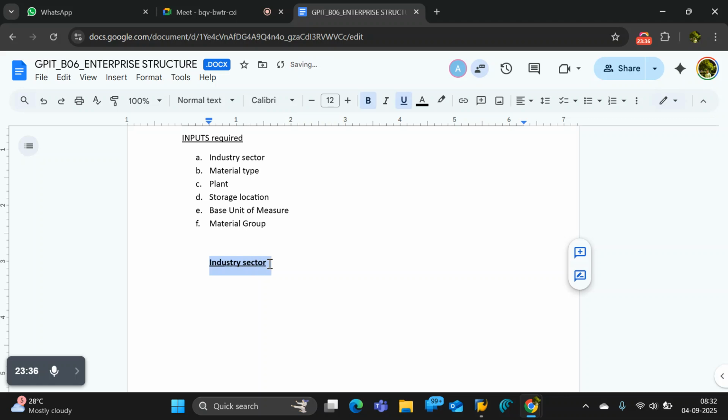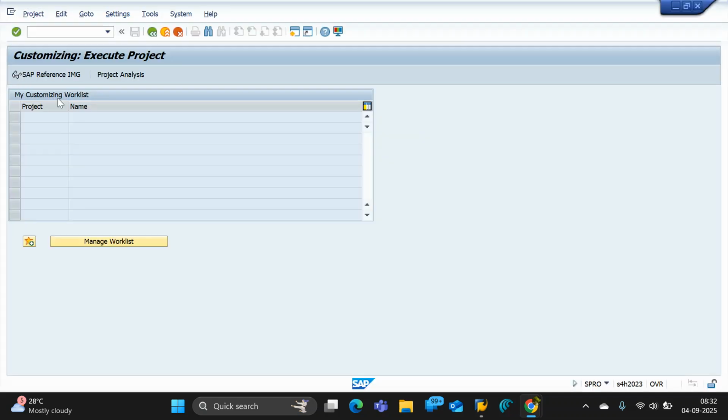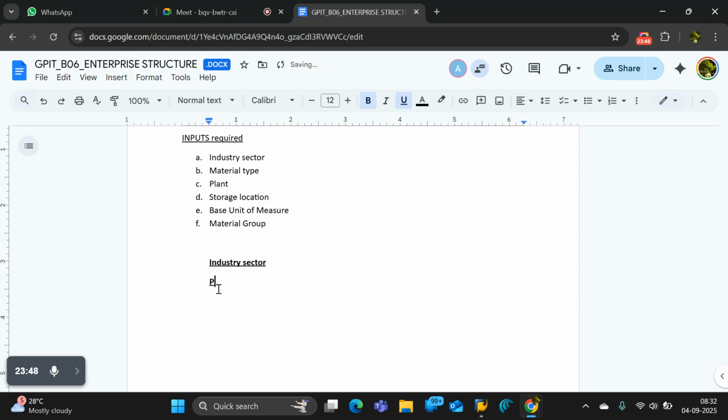Industry sector. What is the path for this? SPRO, IMG, Logistics General.